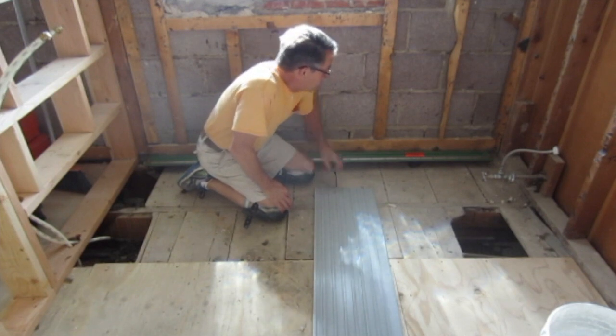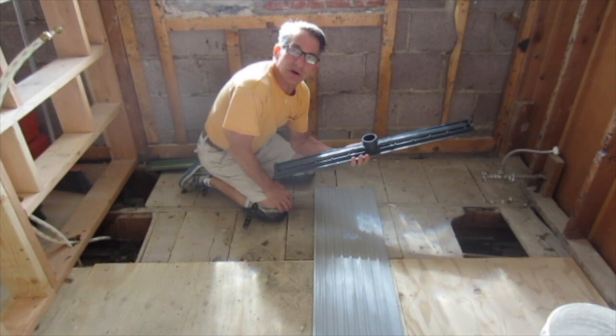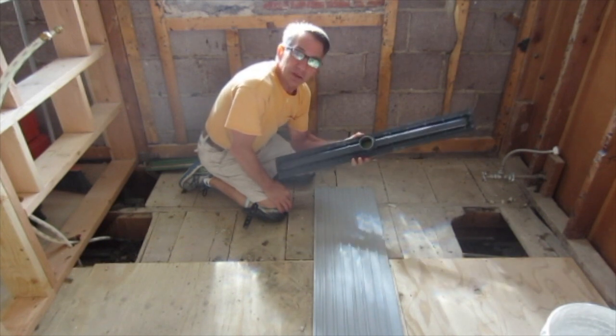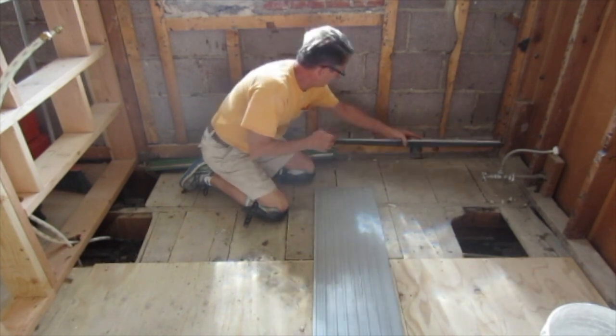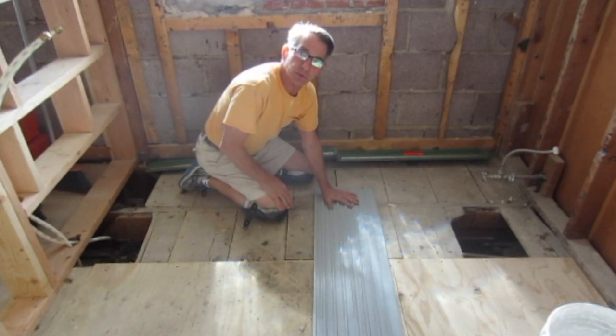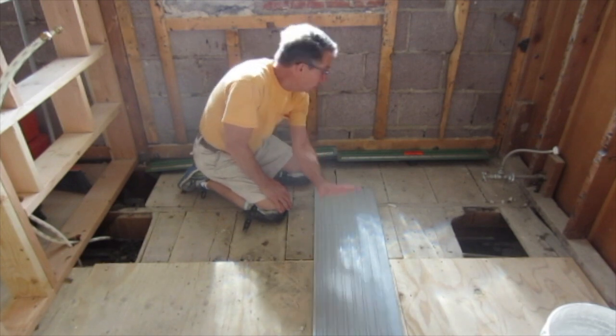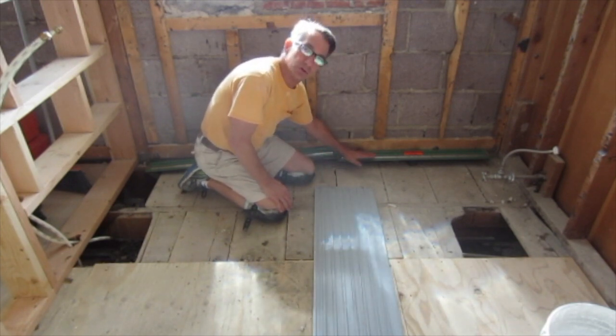Today I'm going to be installing the Quickdrain Showerline drain assembly. This is their PVC drain. I'm going to be installing it here against the wall. I'll be using the fiberglass reinforced panels in place of the subfloor to give me my slope towards the wall.